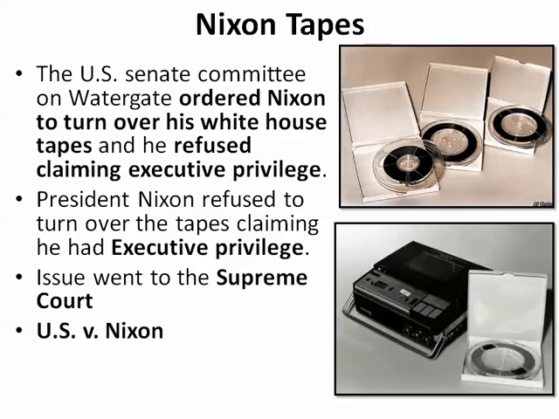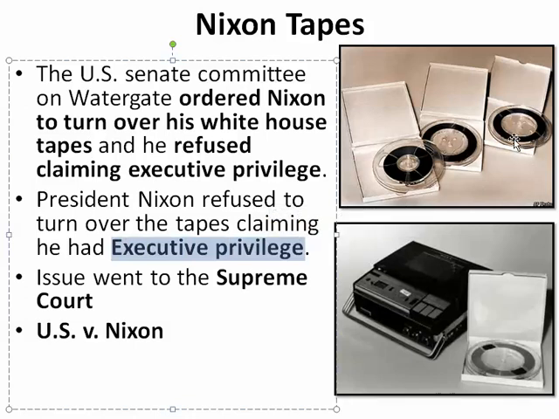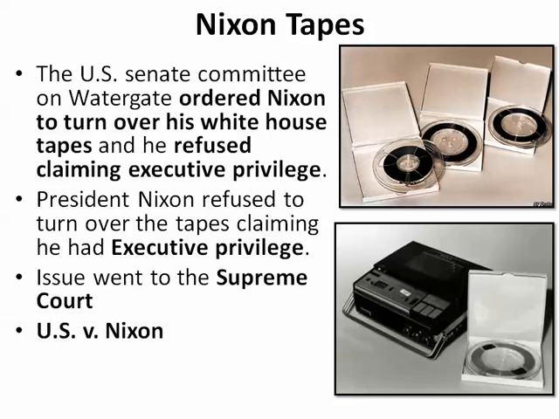And then the Senate committee, United States Senate, formed a committee to investigate this Watergate scandal, and they subpoenaed President Richard Nixon to turn over his White House tapes. President Nixon used these little tapes like this to record all his conversations with anybody who called the White House. And President Nixon refused and claimed that he had executive privilege. He was president of the United States. It was a matter of national security what was on these tapes, that he didn't have to do it because of separation of powers. The presidential branch was different than the Supreme Court and Congress, so the Senate and Supreme Court could not make him turn over his tapes.